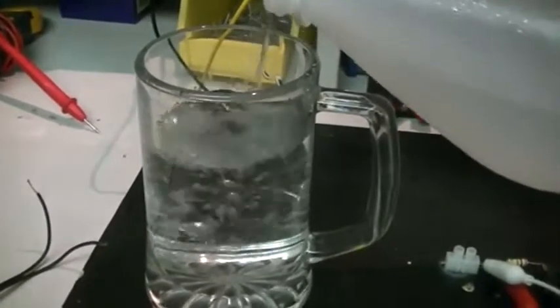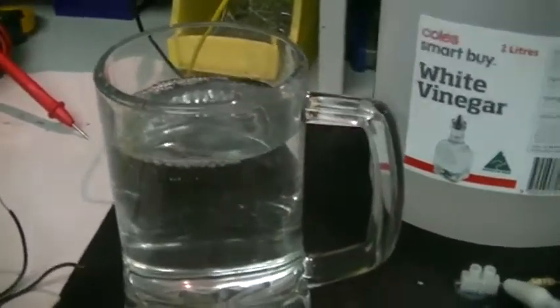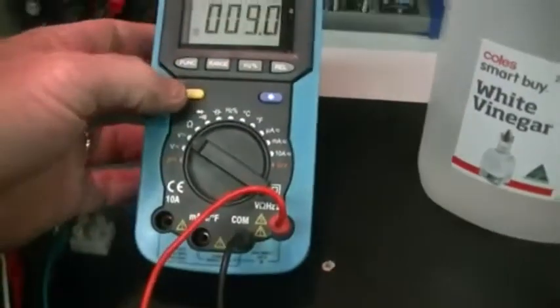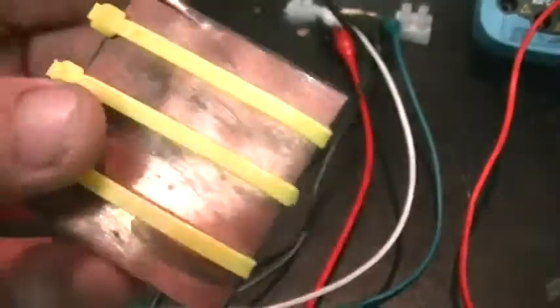White vinegar's going in the glass. First we're going to test this cell we've done four cycles on — see how that's holding up. Our voltmeter is of course across our 100 ohm resistor. I actually tried something a little different with this: after each cycle I dried it with a heat gun. You can use a hairdryer, but we'll see how that turns out. So instead of drip drying, I dried it with a heat gun and done another cycle. We've done four all up on this one.